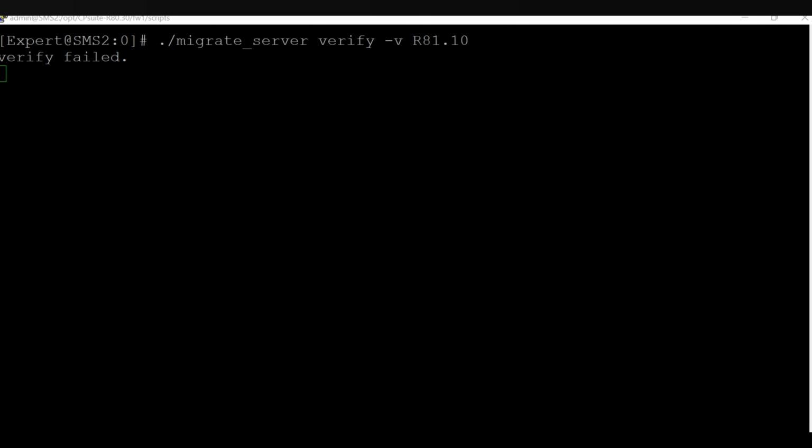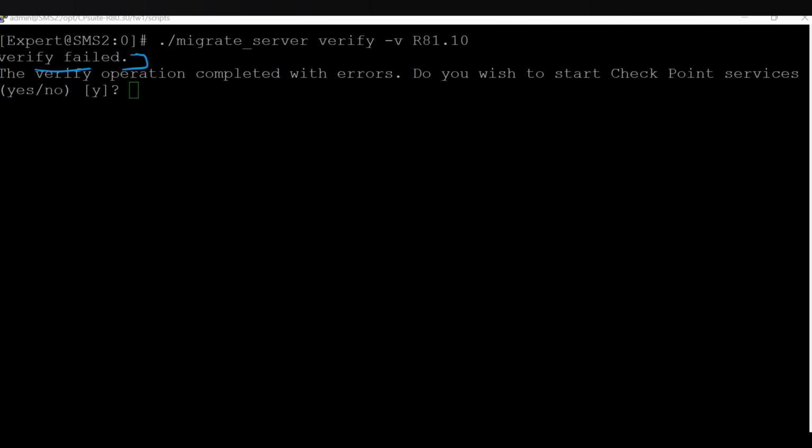Right now it's giving me a message that verification failed. The verification operation completed with the error. Let me clear up the screen.